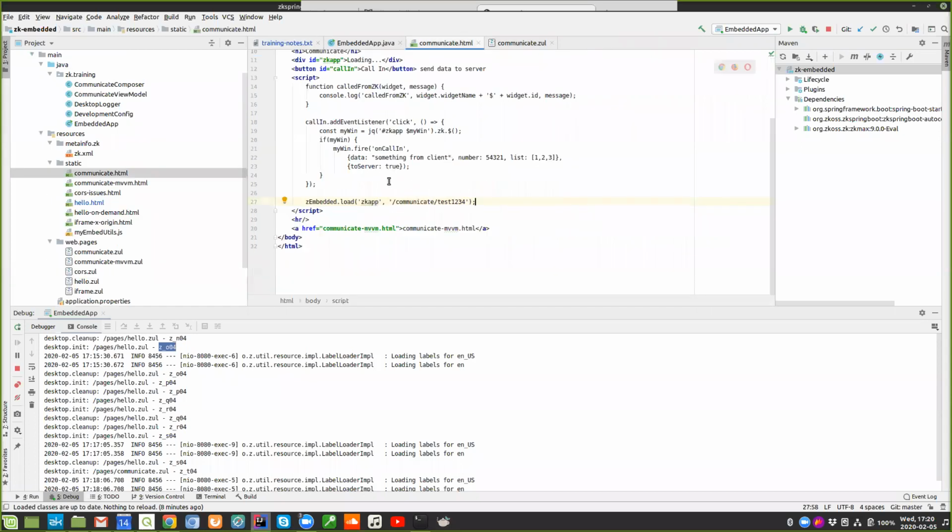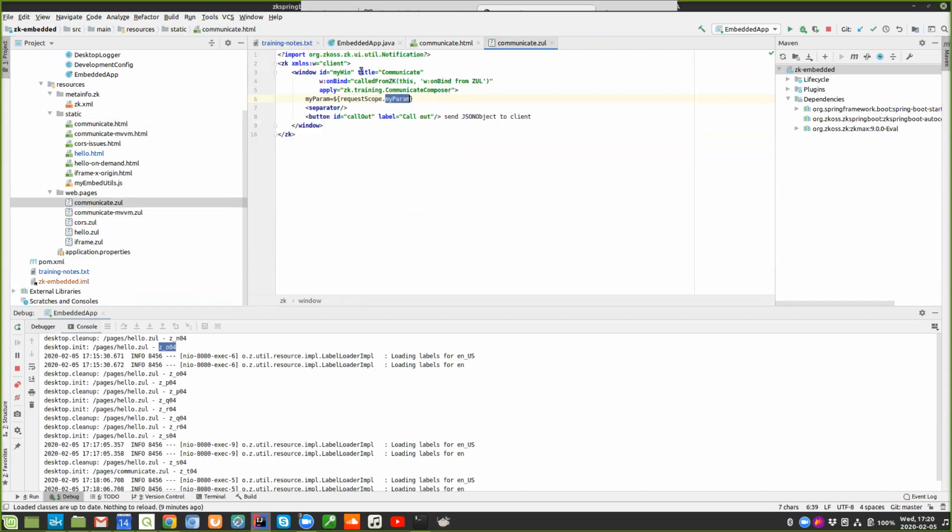Okay. So in order to call in, of course, I have a button again. I have a call in button. Now it means send data inside the server from the client application. And when the button gets clicked, I'm locating my component. This is a jQuery extension from ZK. Easy to locate components there. You just use the jQuery path, and inside my ZK application, I'm searching for the component with the ID mywin, which is this ID.